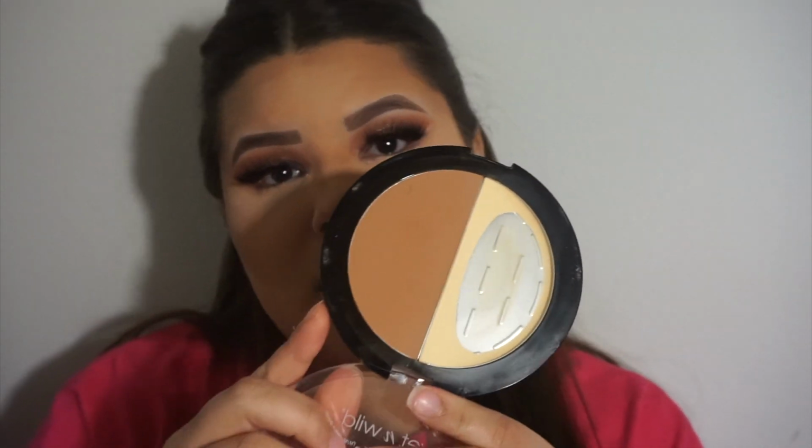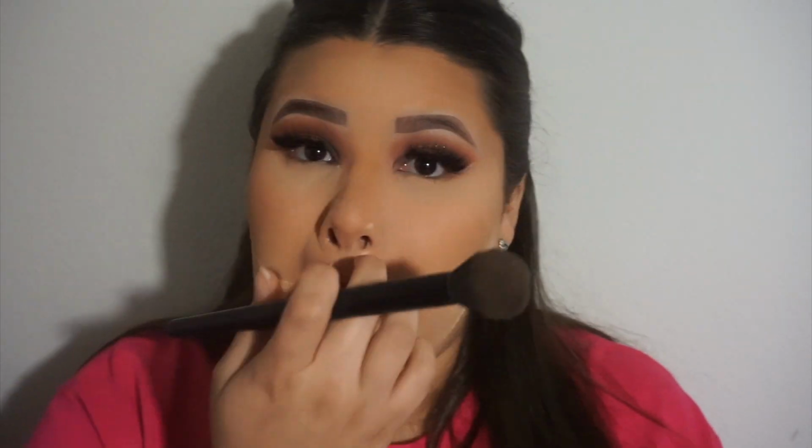Now, to bronze my face, I'm going to be using the darkest shade of this Wet n Wild contour palette, and I'm going to apply it wherever I usually contour.